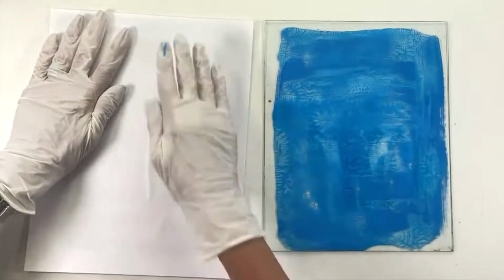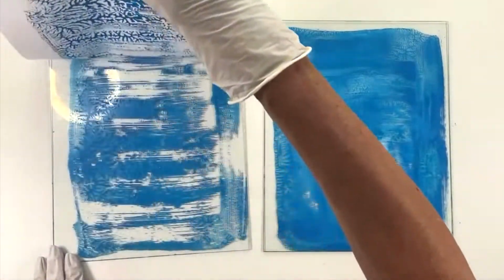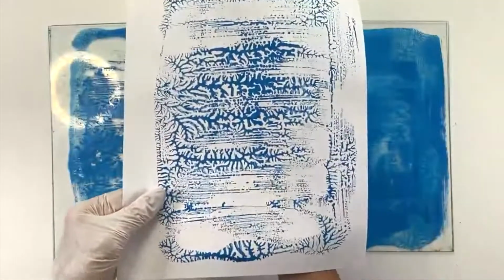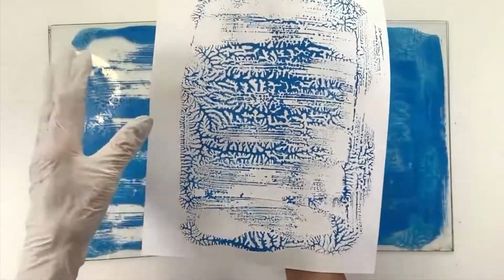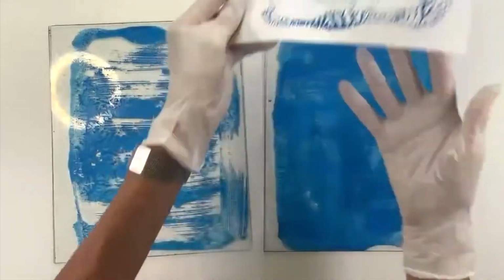The nice thing about this is you get 2 for 1. Each one of these is 2. Pull this one up. Well, same thing. Usually I get 2 equal prints. They're mirrors of each other. But again, I have this piece right here, which is good enough for me.